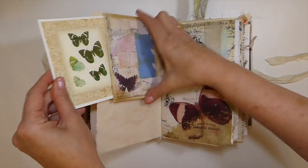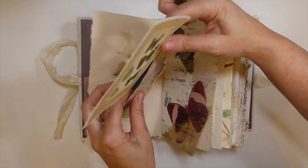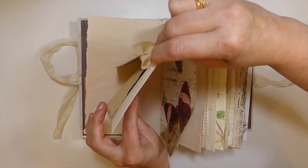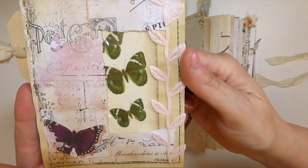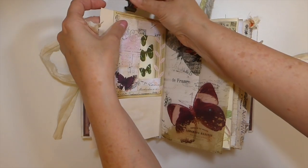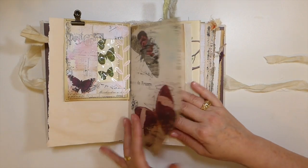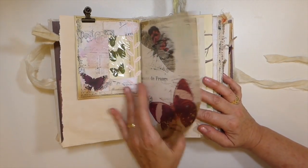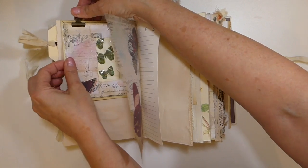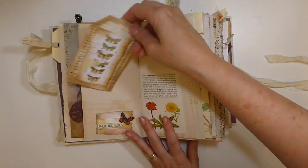I've got some lace on it and then I've machine-stitched down — you can see that in the close-up. I've printed out this kit onto vellum and it is absolutely gorgeous. If you've got this kit, look at the result of that on vellum — it's just so beautiful. I'm really happy with how that came out, so if you've got it, definitely consider doing that.